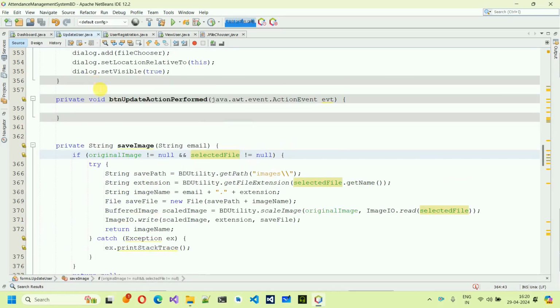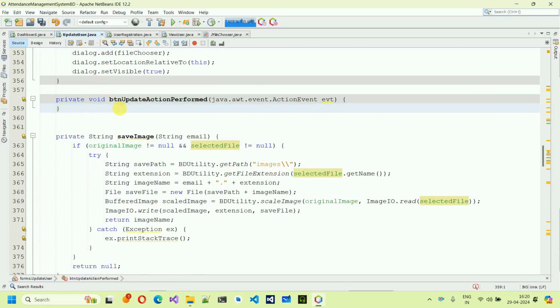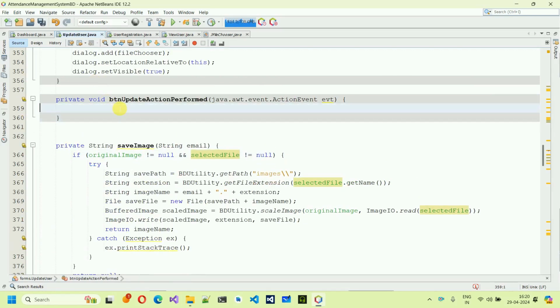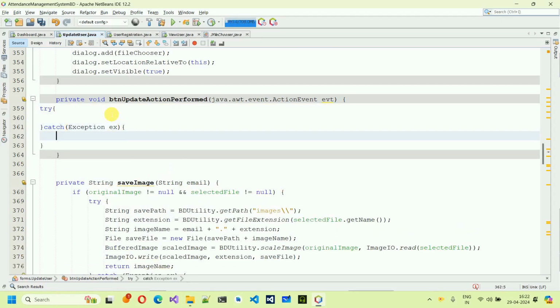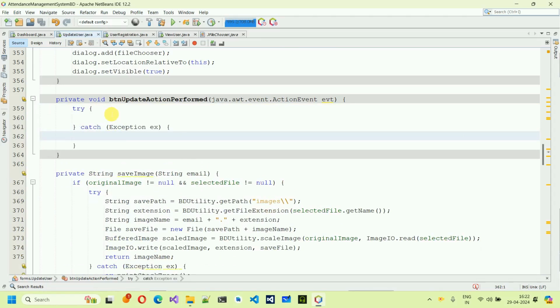Next thing we have to do is start coding the update functionality. Over here, first we will put everything in a try and catch block. We will press Alt Shift F to format everything.